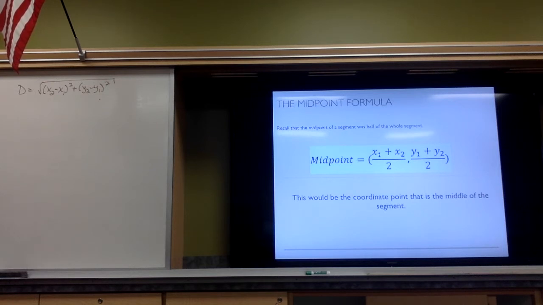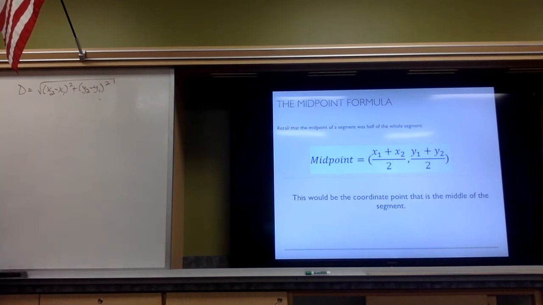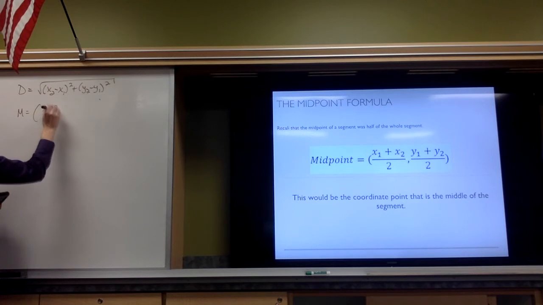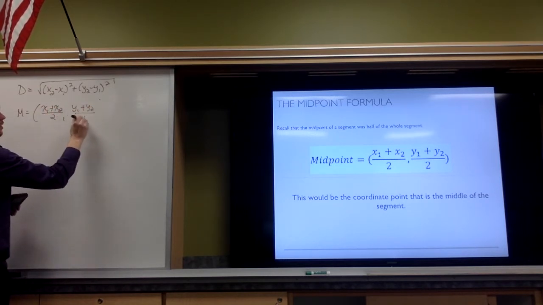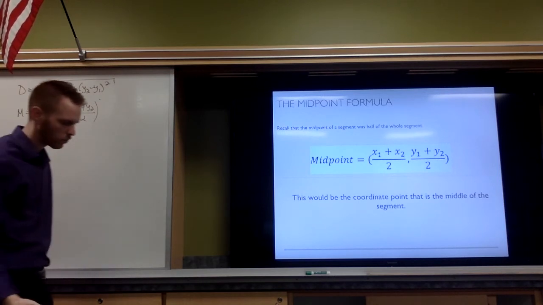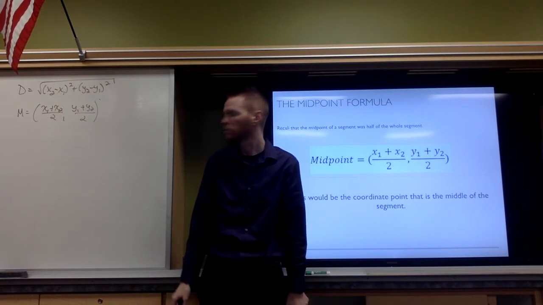Well, isn't that, if I were to connect, like I did last time, isn't this guy halfway between your x's? This one's halfway between your y values. So since it's halfway, take each coordinate, add them up, divide by 2. So there's my next formula. And no, you don't have to memorize, but I think the more you use it, the more it's going to become easy to remember that.